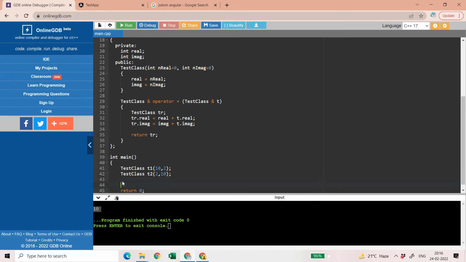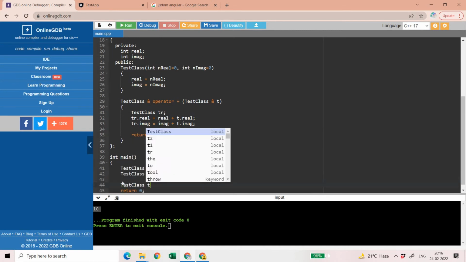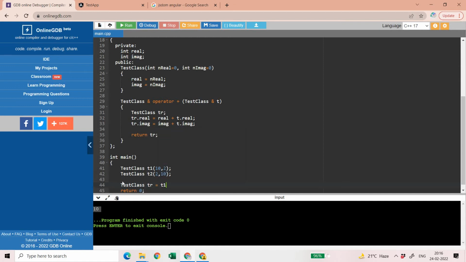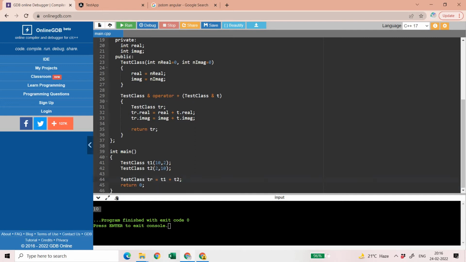Now I'm going to create a test result object, test class tr is equal to t1 plus t2. Okay, so in this case, here I need to print it. Void print complex numbers.